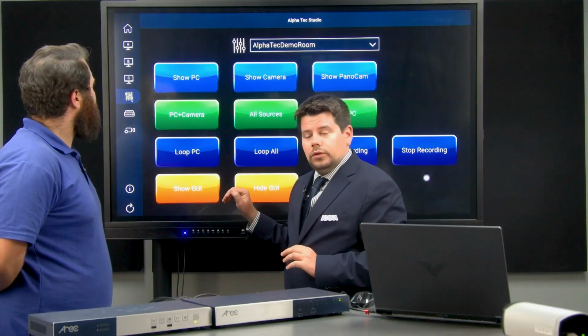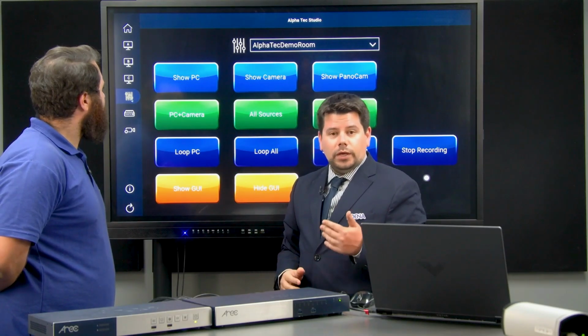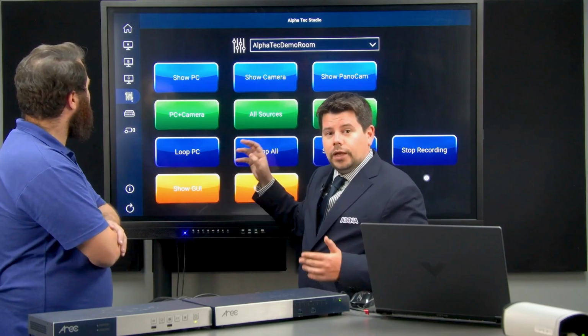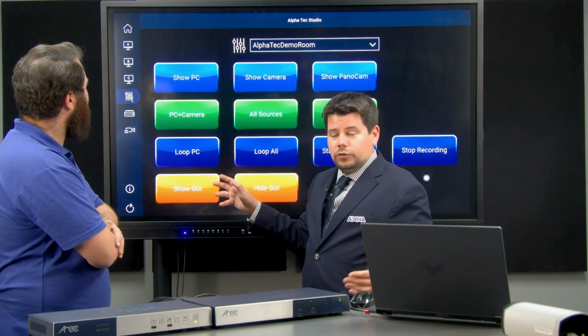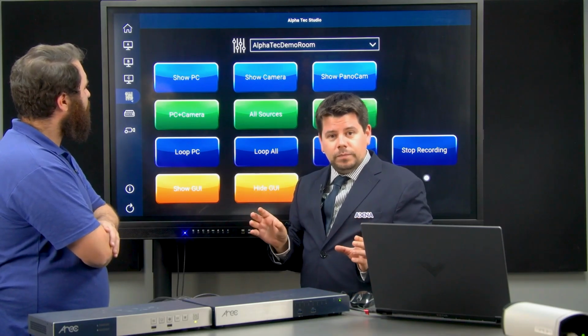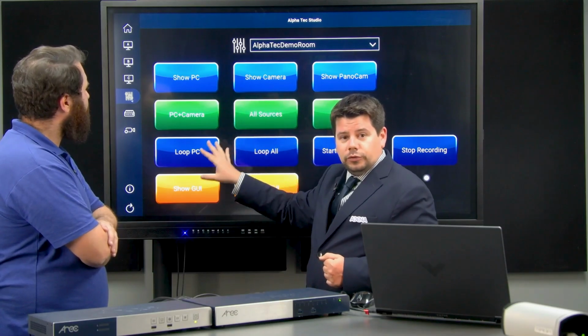In here, this is where you can set up your control commands and control buttons. You can divide them into different lists and have as many as you want. In one list, you can have 16 buttons for commands, and you can have as many lists as you want. So what does this allow you to do?